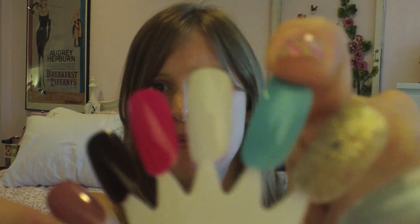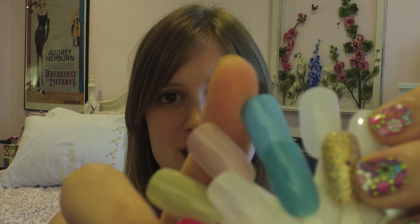Now I'm going to move on to my lesser expensive nail polishes. My first recommendation is actually from Forever 21, and it is in the color Sky Blue. I originally purchased this because I couldn't find What's With the Catitude anywhere. Their nail polishes look like this, and I usually see them by the checkout in stores. I picked this one up because it was only $2.80, and this did remind me a lot of that color. These are the two colors compared — the bottom one is Sky Blue from Forever 21, and the top one is What's With the Catitude. On camera, Sky Blue looks substantially darker, but in person it's only a tiny bit darker.